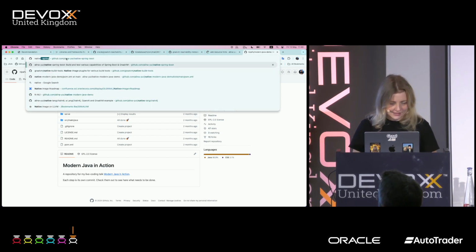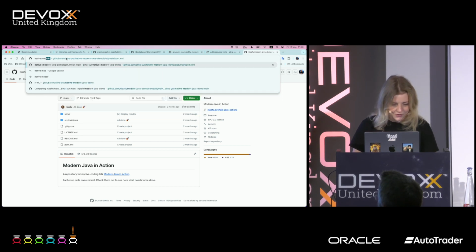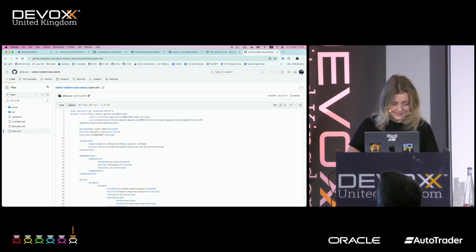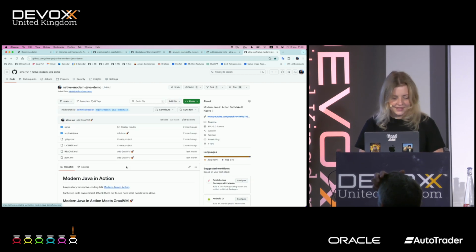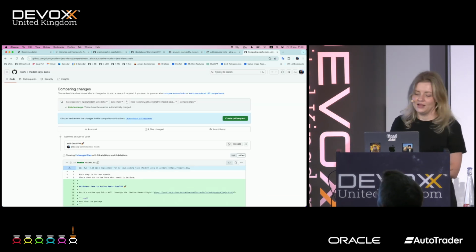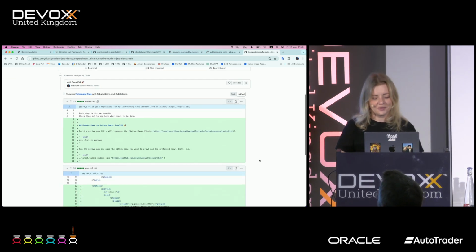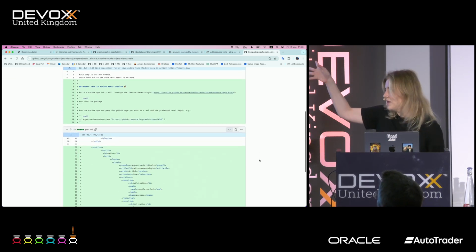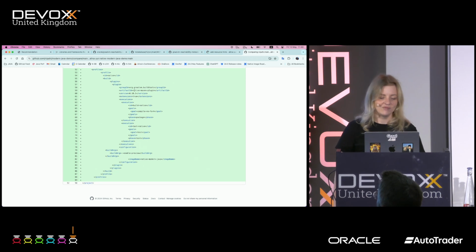And I thought that demo could be improved even further by adding one more piece to it. So I forked it, and I have my own version of it, this one. Just let me go back here. So this is a fork of Nikolai's demo, and I wanted to port it to GraalVM, and the only thing I added there is basically one commit. So I extended the README, but whatever. And I added the native Maven plugin.